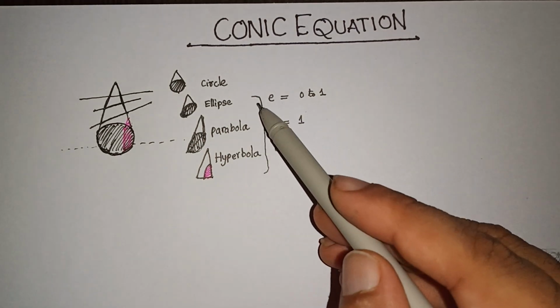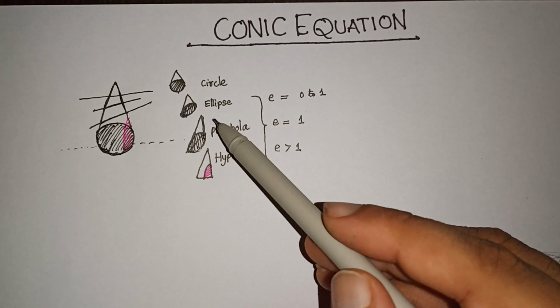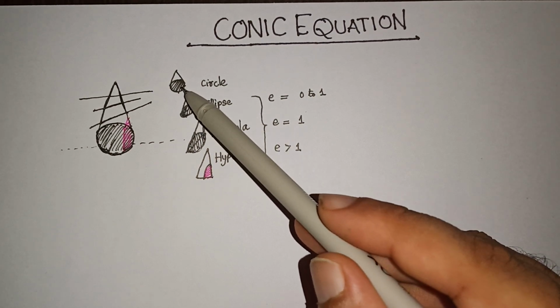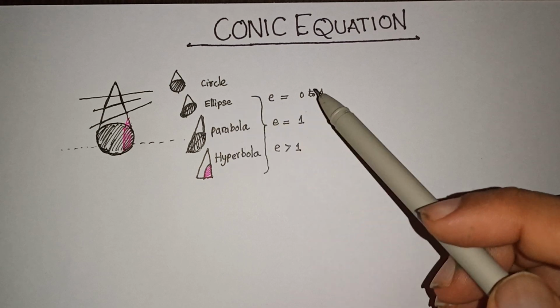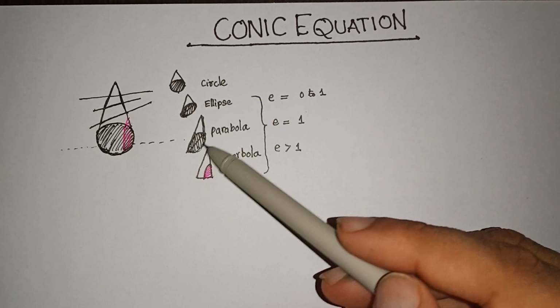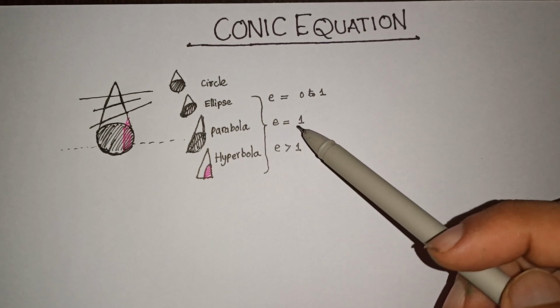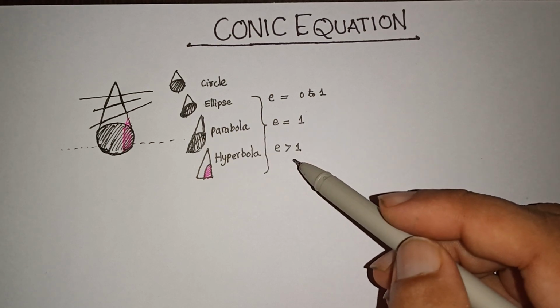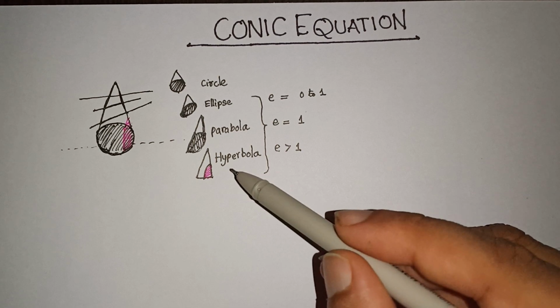Eccentricity has a physical meaning. It is basically, as I have shown you, a deviation from the circle. How much deviation? Maybe from 0 to 1. So this ratio is going to be 0 to 1. Again, for a parabola it is going to be equal to 1, and e greater than 1 is for a hyperbola.